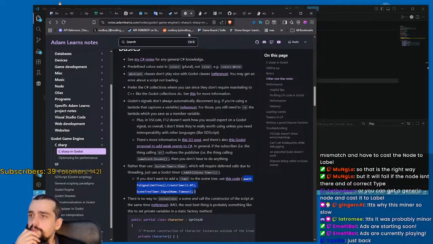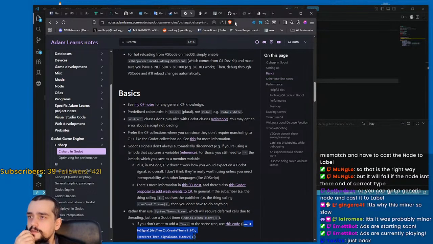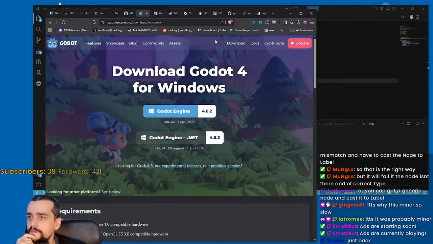I wonder if there's a place you can look this stuff up. Does Godot have documentation related to C#?